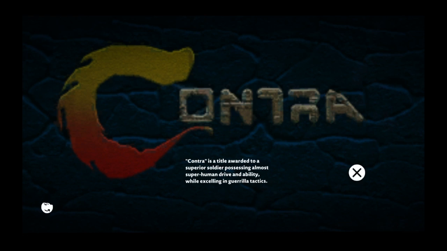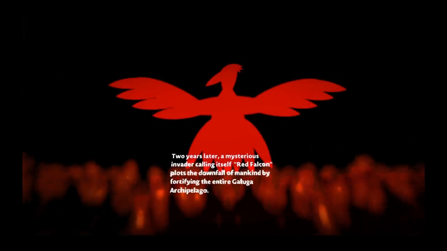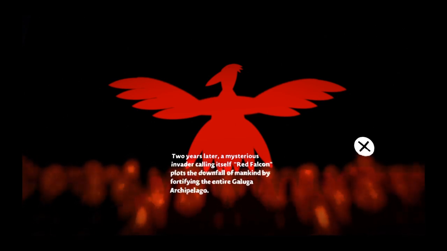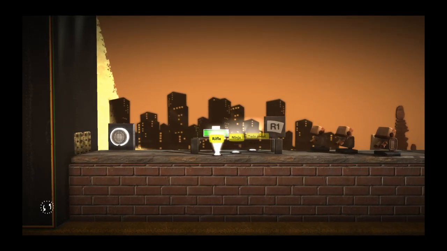So, as you can see here, basically it says superior soldier and tactics and skill and all that. How this meteorite fell to an archipelago near New Zealand, starting up this new army that shows up a couple years later in the same place. It's supposed to be all mysterious and such, and you have the Contra soldiers being sent in by the world government to take care of it.